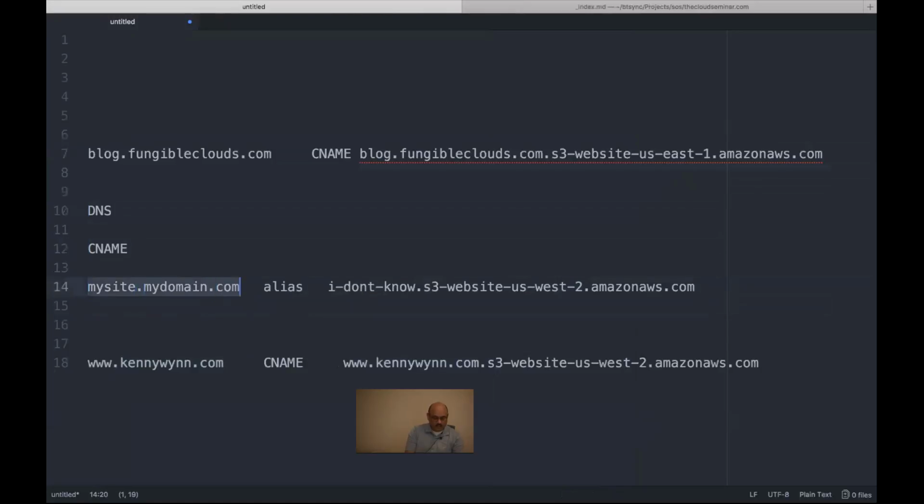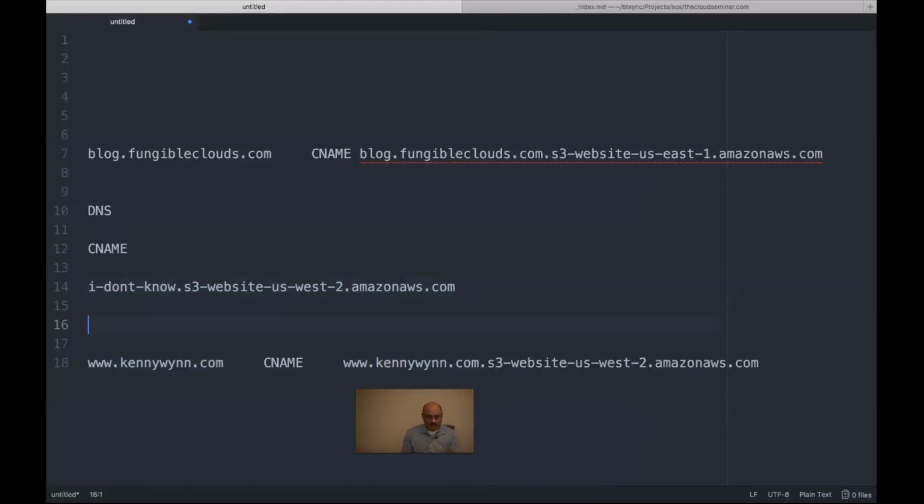So this site that I have is not really going to be a simple canonical name example. It's just going to be this ugly long name. For me, it's going to be ugly, but that's okay. For you, Kenny, you can make it look like line number 18 to make it decent, like www.kennywin.com, and the blog looks fine and fancy. Good, we'll do that. Now, for me, it'll look like line number 14, which is, I don't know, dot blah, blah, blah, whatever. That's what I'm getting to.